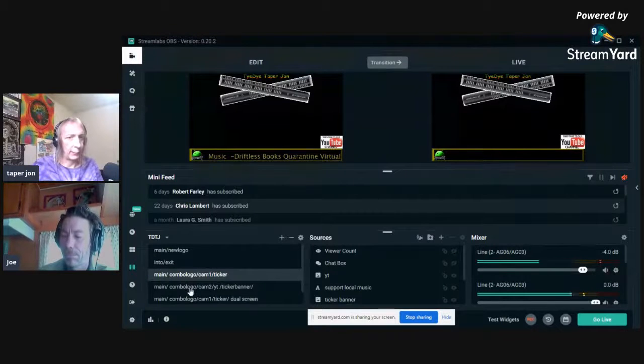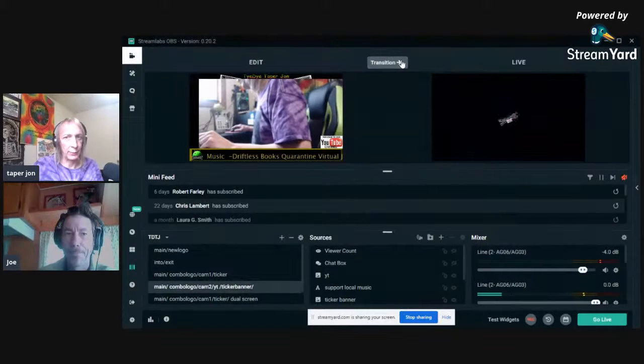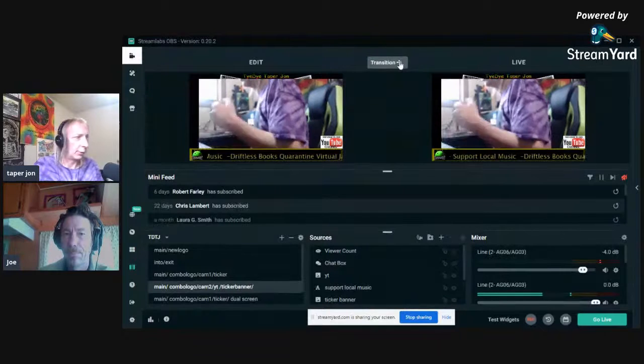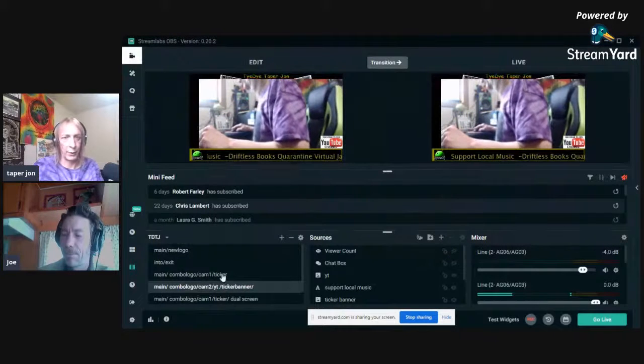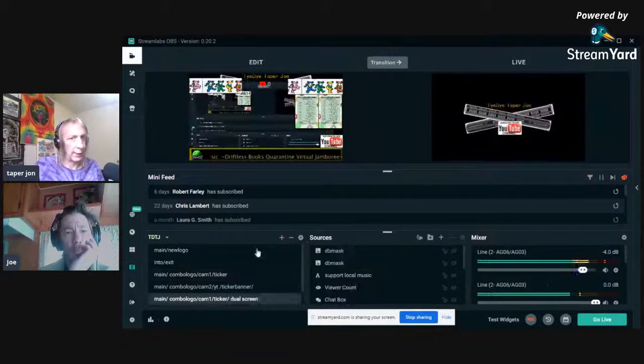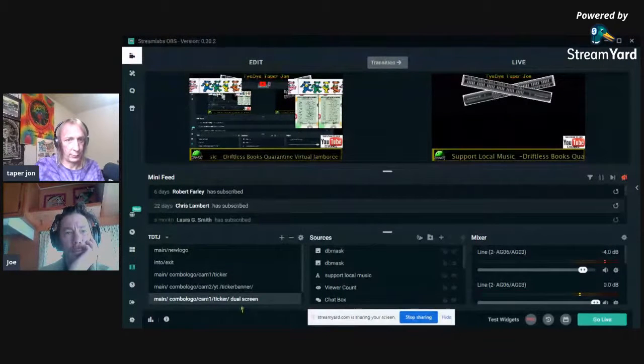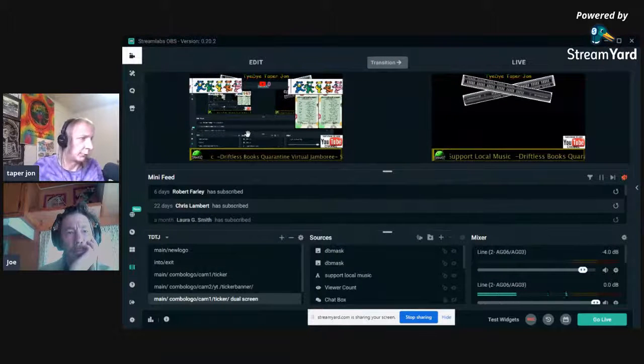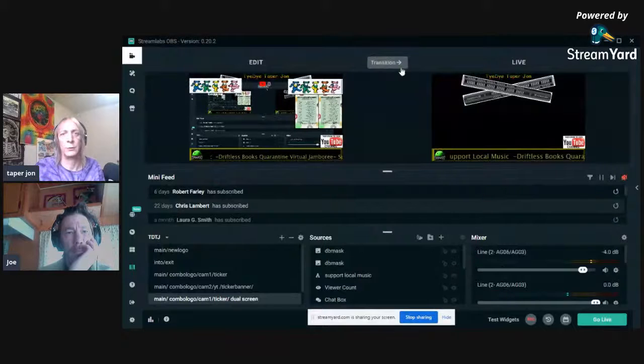I can display my secondary camera. Right now, my main camera is being used on this program, so it's not recognizing it. Right there would be my other camera. Then I have it set up for a dual screen where I could have a dual camera, and this is left over from yesterday at the book auction.